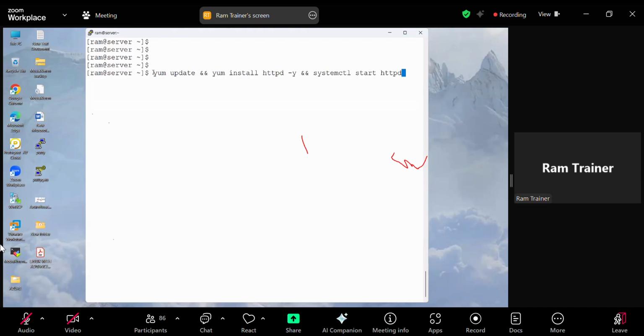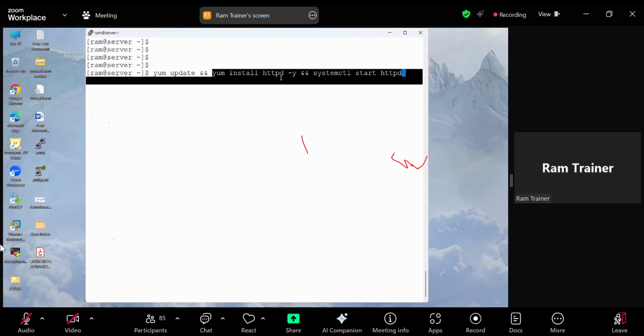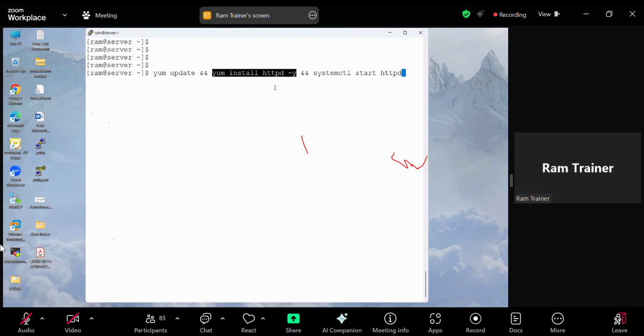First the system will fetch and update the computer. Once it is successfully updated, then only the system will execute the second one. In case the update fails, it won't execute the second one. Once the update is a success, it will install the package. Once the package is installed, then only the system will start it.